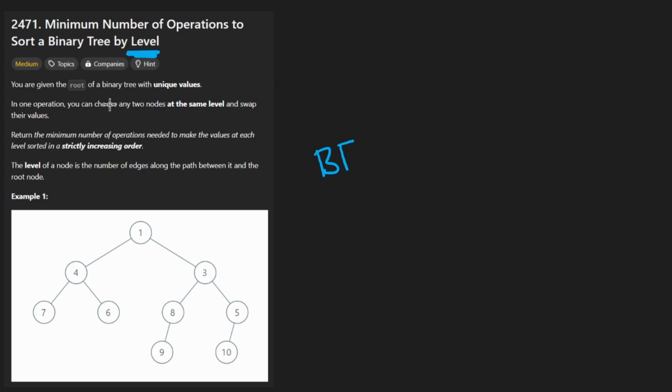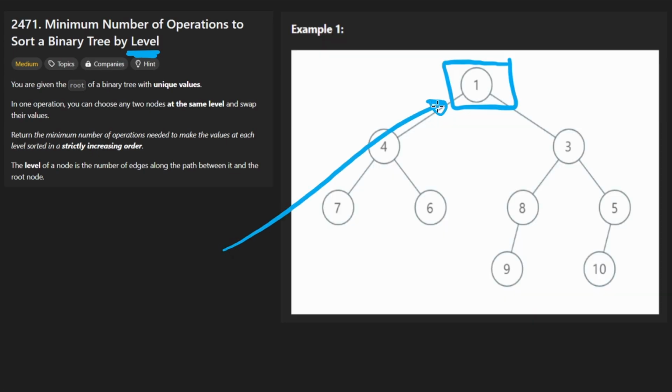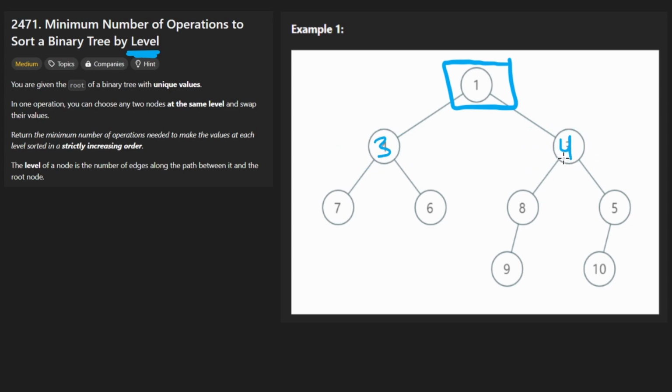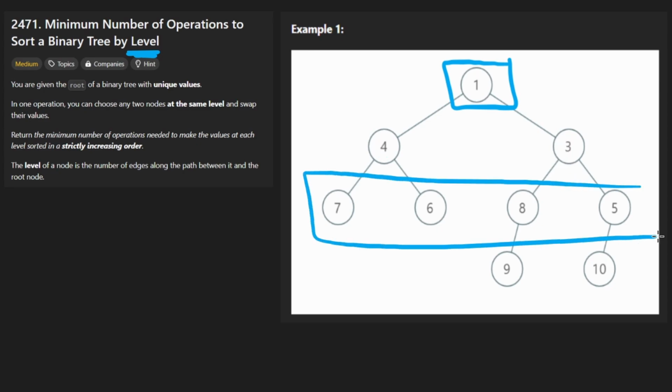So the idea is we're given the root of a binary tree and all the values are unique. The main reason that's important, I'll get into it in a second, but what we want to do here is make sure that every level of the tree is sorted. So when you look at the first level, it's already sorted. Made it a little bit bigger over here, but this is already sorted. Second level though, it looks like it's not. We could swap them. We could put the 3 over here and the 4 over here if we want it to be sorted. This level is also not sorted.